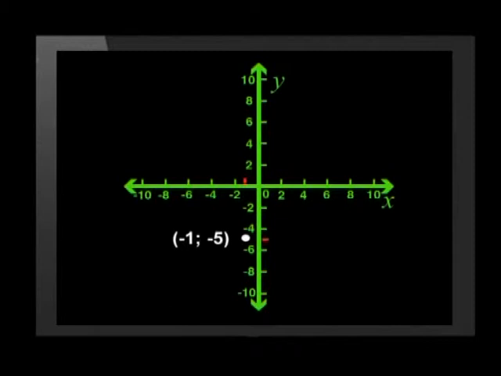We can label this point with its coordinates like this: negative 1, semi-colon, negative 5 in brackets. Here x is 1 and y is negative 1. This point here has x equal to 3 and y equal to 3. Then 5, 7 is this point here.